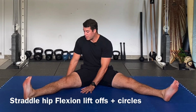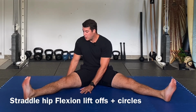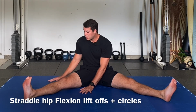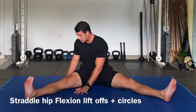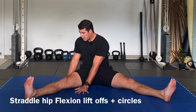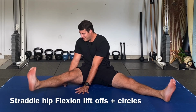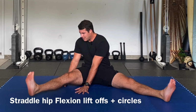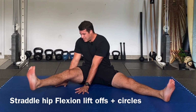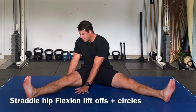We're going to start with our dorsiflexion of the ankle. We'll lift off. Remember, 3 rotations one way. We'll go clockwise and then counterclockwise. Here we go. Inhale, radiate, lift off. 1, 2, and 3, and then other way. 1, 2, and 3. Slowly bring it down.